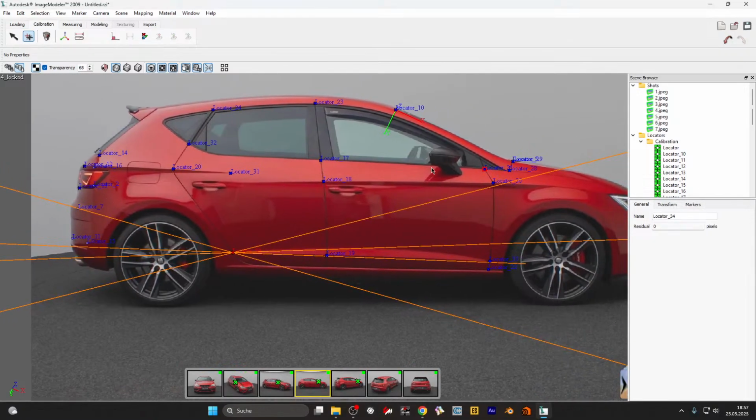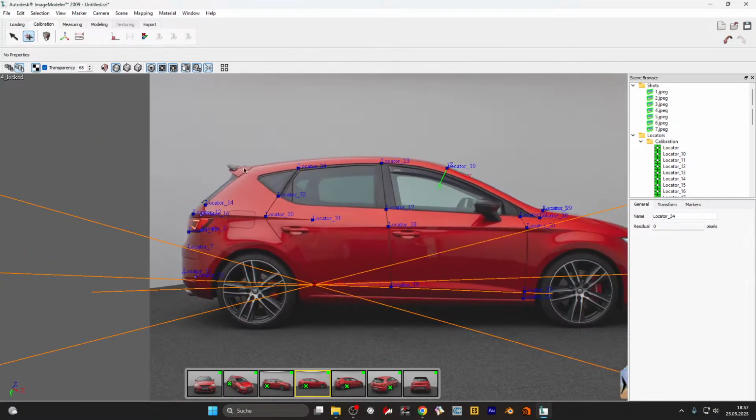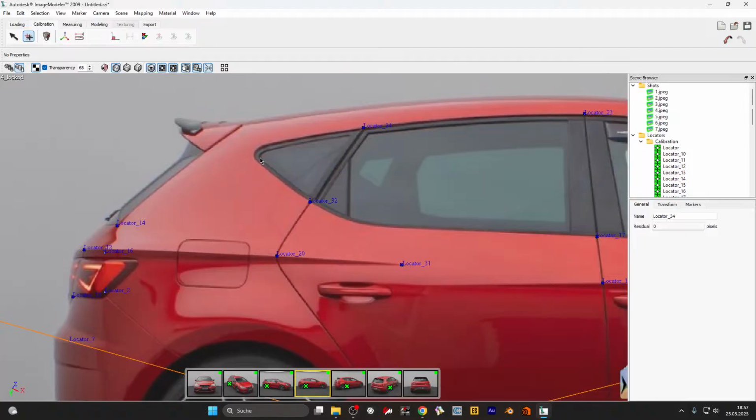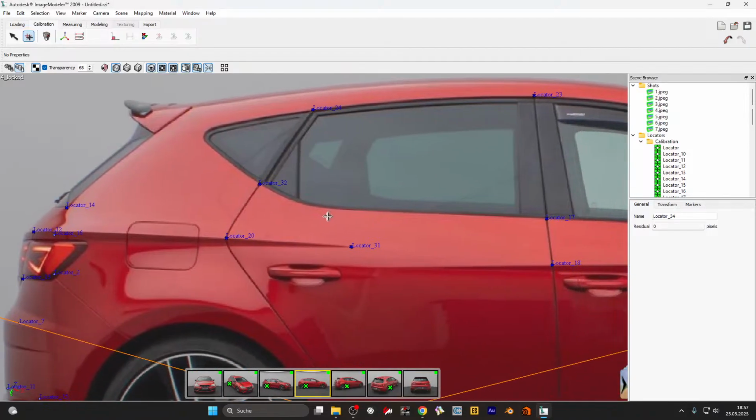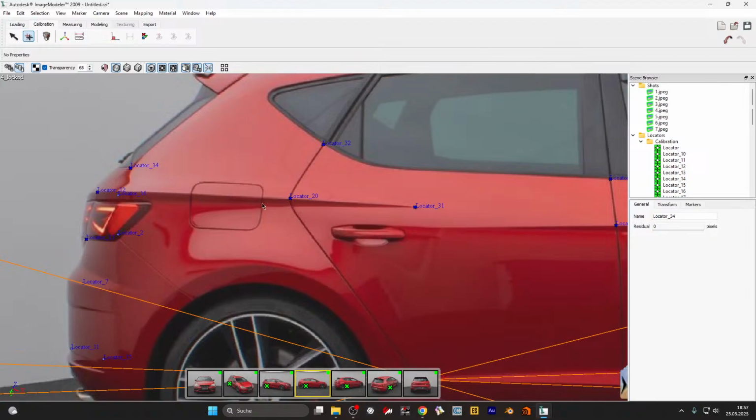Now I can connect these. There's nothing to track from me. That's just straight. Let's take this one anyway.